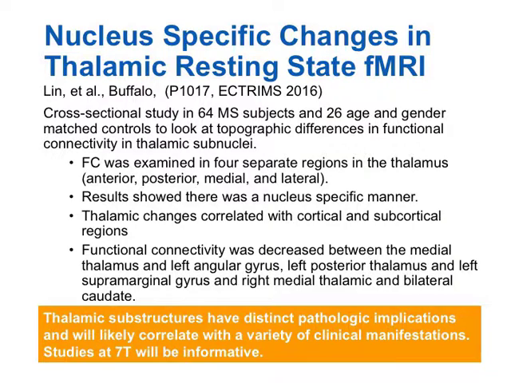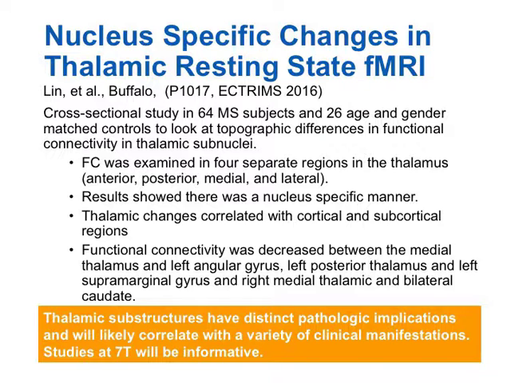This study by Lin et al. from Buffalo was an interesting study to me because it was looking at Nucleus Specific Changes in Thalamic Resting State functional MRI. So I think as our knowledge increases in deep gray matter understanding, as we talked about in the slide prior to last, we're understanding that gray matter atrophy is important, and the deep gray matter atrophy isn't just a single nucleus, given there's several nuclei, and even within those different areas, for example, the thalamus, one can subdivide the thalamus into different groups. So this study was actually looking precisely at that.